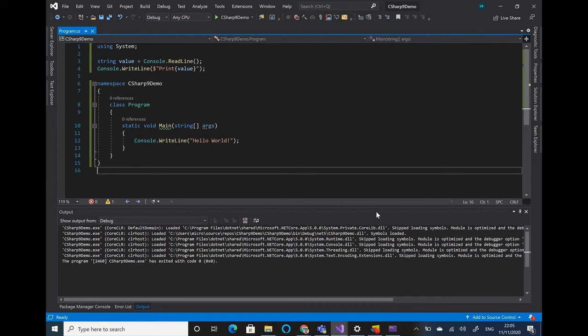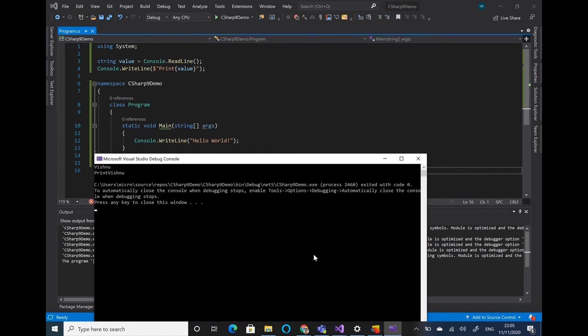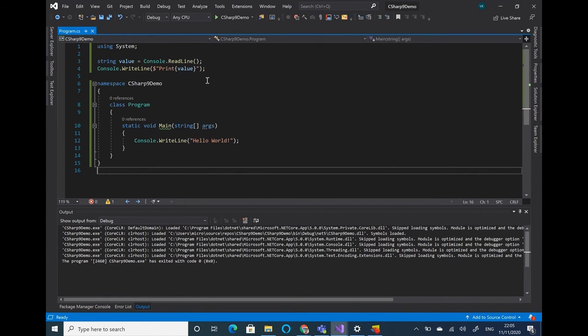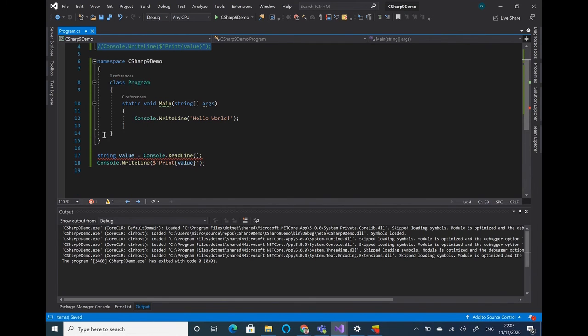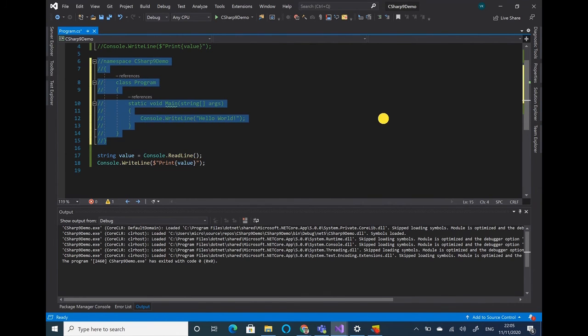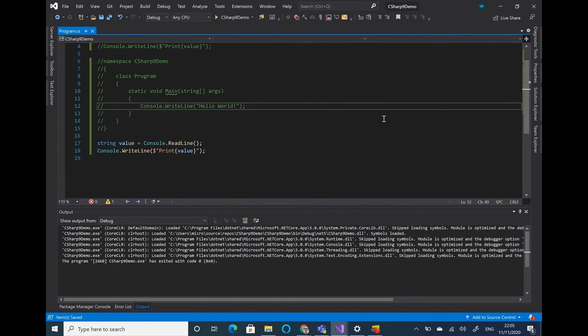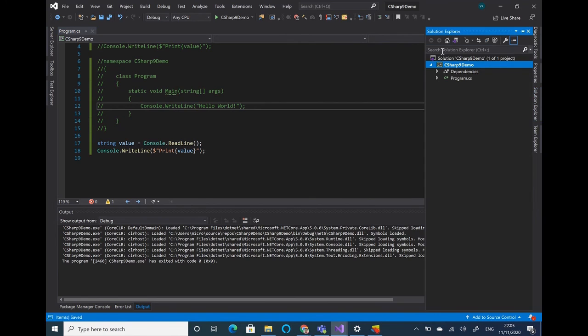The next thing we can do here is bring this Console.ReadLine below the static Main method, and comment the top one off. If you see, the compiler is not happy about it. If I comment the static Main method, the compiler is fine with it. So you can only have one top-level statement in an application.